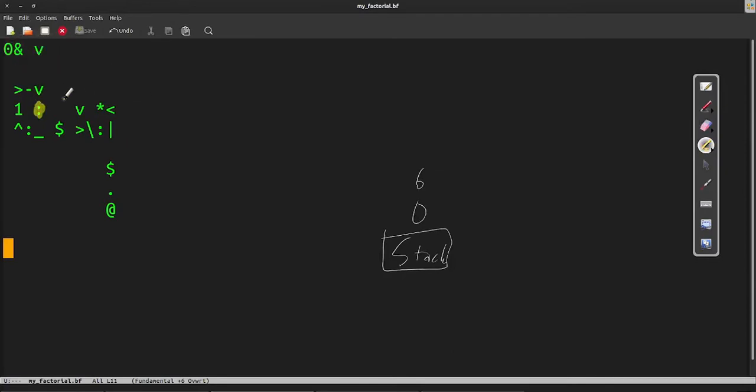Now we go south. We duplicate the top of the stack with colon. The underscore instruction is a branch. It tells our rat to pop the top value off the stack, which is in our case 6. Then we go east if the value is 0, and west otherwise. 6 is not 0, so we go west. In this case, we duplicate the top of the stack, subtract 1 from the duplicated value, and repeat.